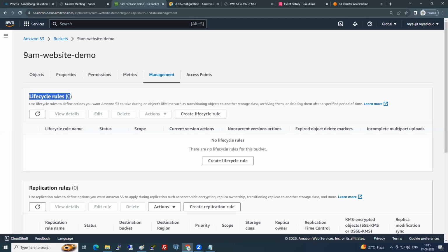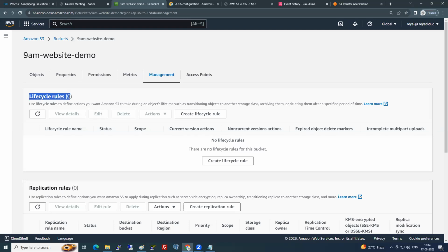So now let's take a scenario. You uploaded the object to S3. After 30 days, automatically it should be moved to infrequently access. Day 0, you have uploaded to frequently access. After the 30th day, automatically those objects should be moved to infrequently access. And after 90 days completely, it has to move to Glacier.